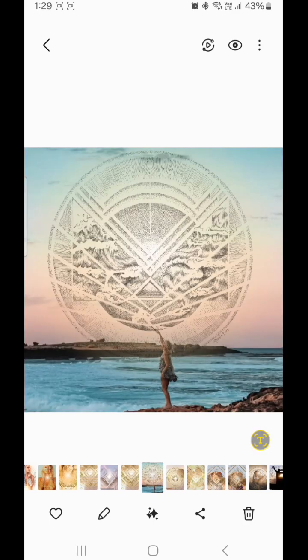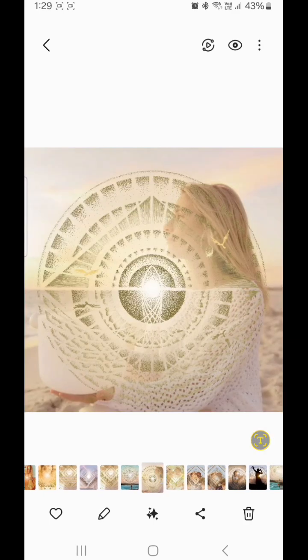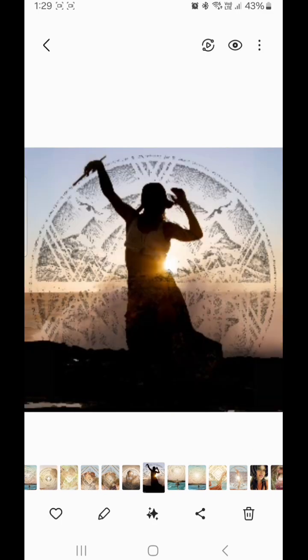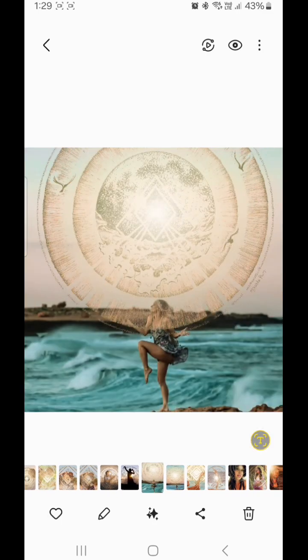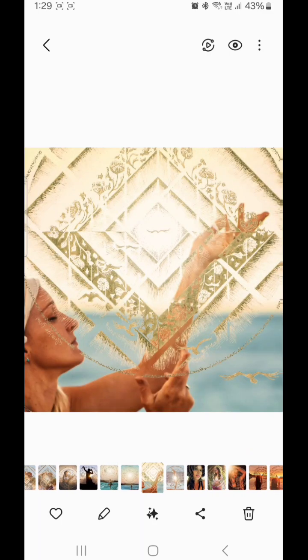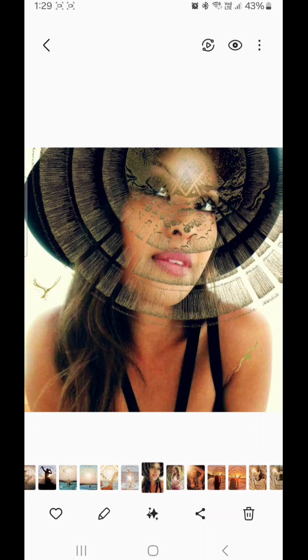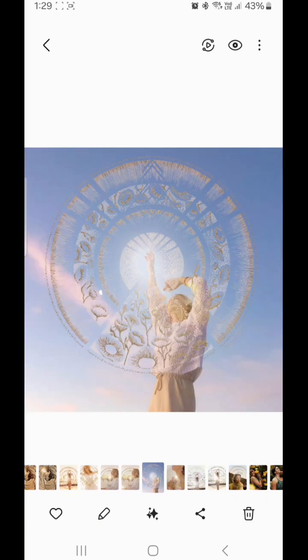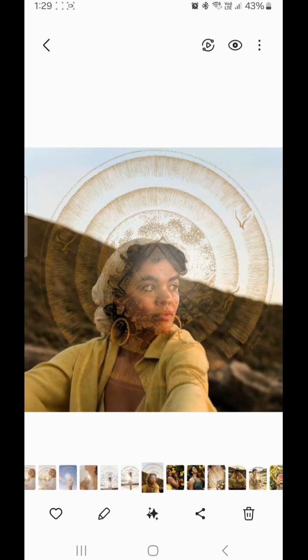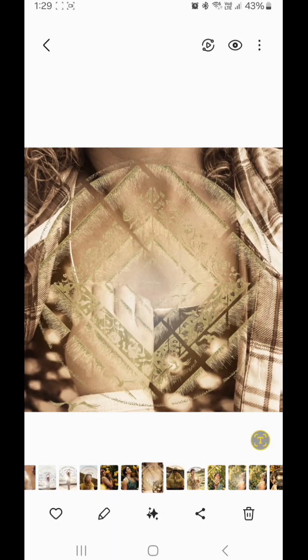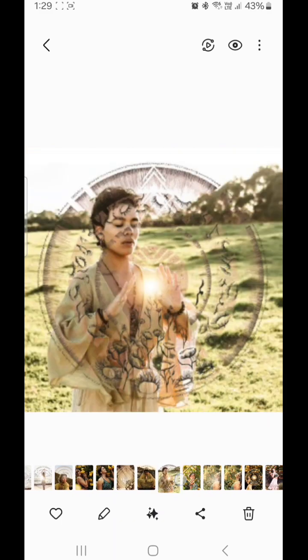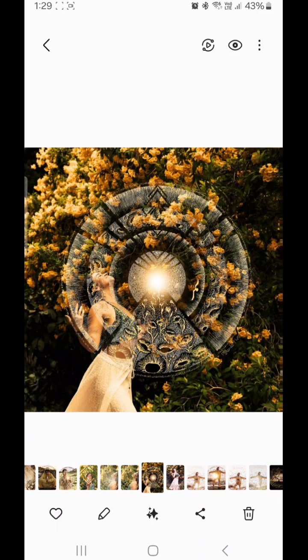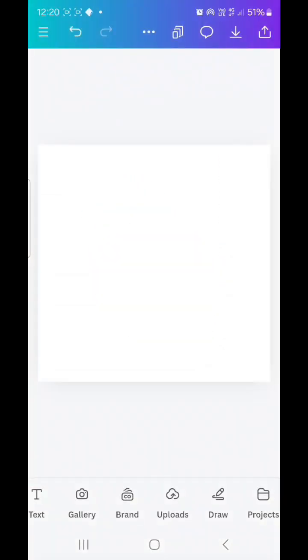So I work with Canva and I've upgraded to Canva Pro because there are some features in there that I use regularly to get really good results. There's also an app that I really love called Lens Distortion, and that will give you really great throws of light and beams of light. I just use the free version of this app, and I feel like it's got enough in there for me to get the results without needing to upgrade. So let's go into Canva.